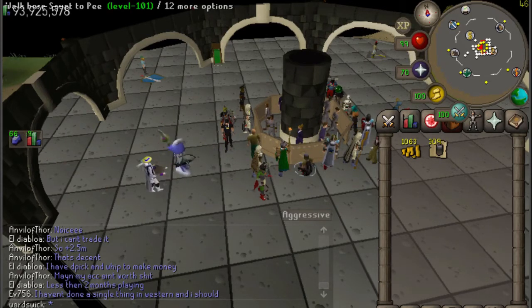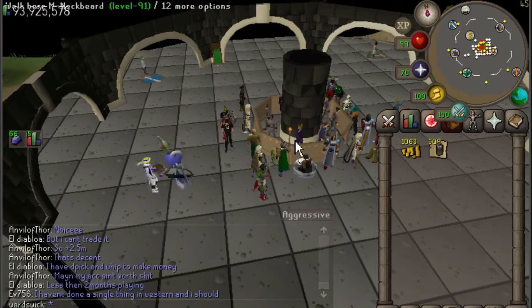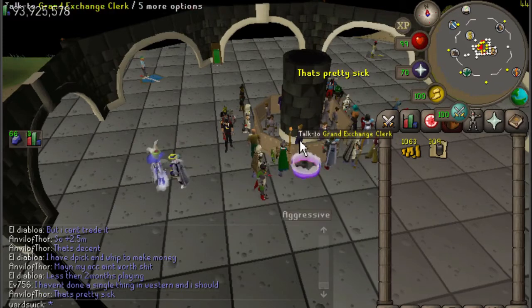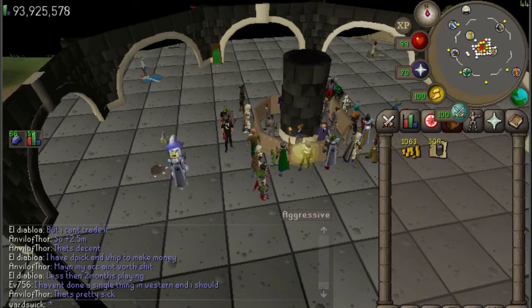Now what I'm going to do is catch Implings, because the Eclectics are selling for a pretty penny on the GE. So I'm going to go catch a couple of those and see how good that is. I'll see you guys there.